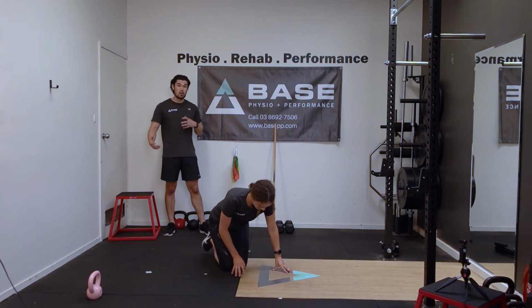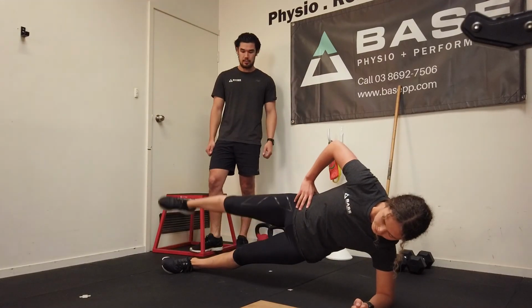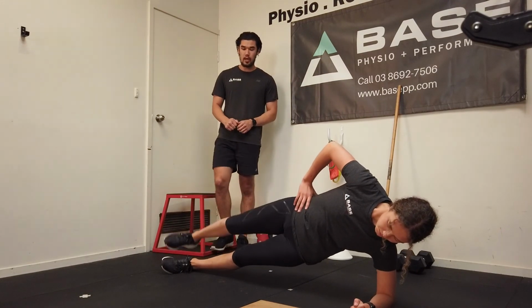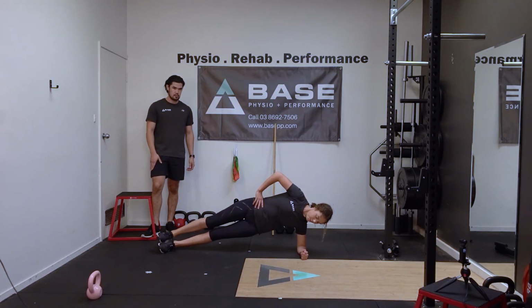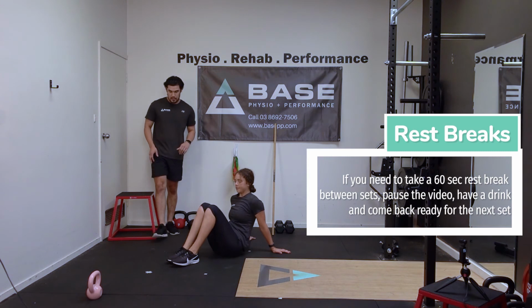Since we're doing a side plank, you've got to work both sides. So flip yourself over, 10 on the other side. So make sure we've got that solid side plank posture first, and then you're adding in that leg lift. Nicely done. Take a breather for a sec if you need.